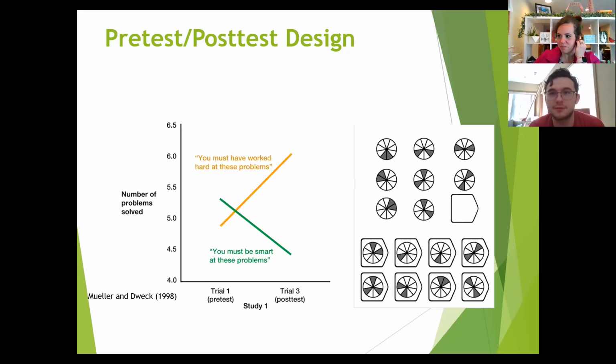Okay, first question. So for the green crew, they got their egos boosted, and then when they got just chopped down, they were like, I guess I'm not smart. Totally lost ambition. Didn't care. And the other people were like, oh, gotta work harder. It's about the process. It's about actually applying yourself. And then when they saw something familiar, they attacked it. And they did better. Okay. So spot on. Anybody else?